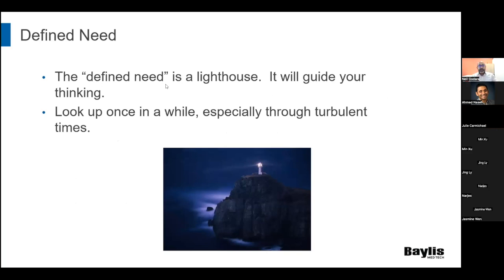So I won't belabor this too much, but when you have that sentence, and we actually go through the effort of making one or two sentences, it takes weeks for us to get there at the beginning of a project. But when we have a very carefully constructed sentence that defines exactly what the clinical need is, we'll staple that to our forehead, so to speak, and we'll look up at that from time to time, especially when you get up to your eyeballs in the middle of medical device development. There's a lot going on.